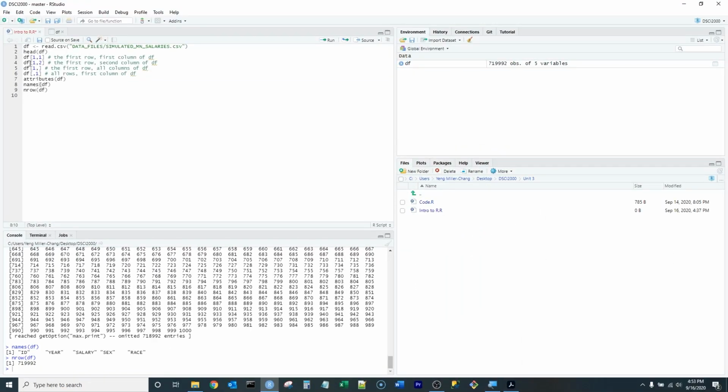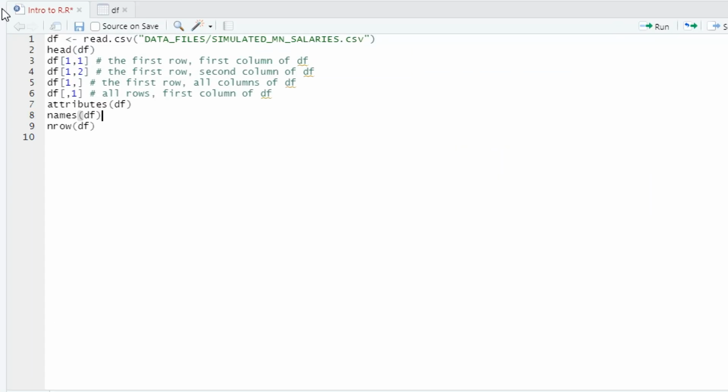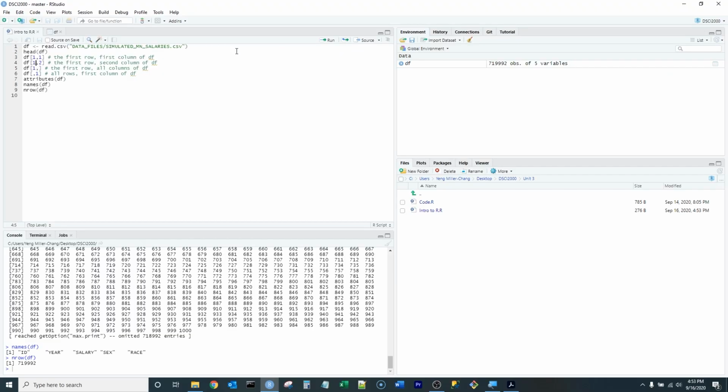Before I forget, I'm going to go to my code, and the file name is in red. I'm just going to save it. And just to make sure you establish a habit of adding files to Git and committing them, I'm going to go ahead and save this to my Git repository.